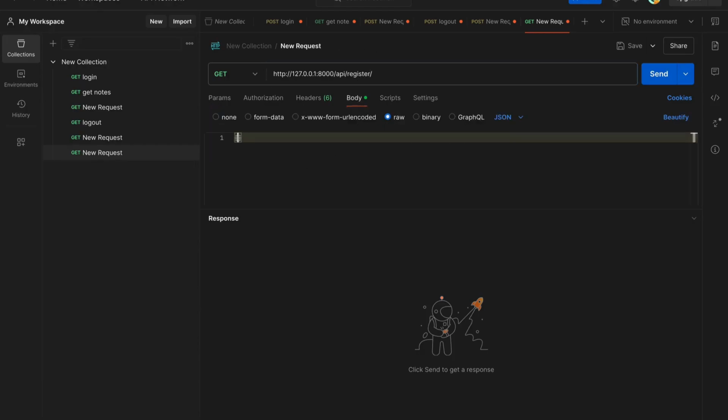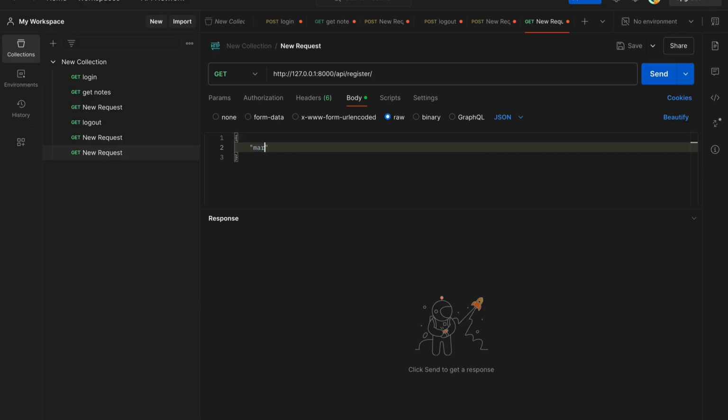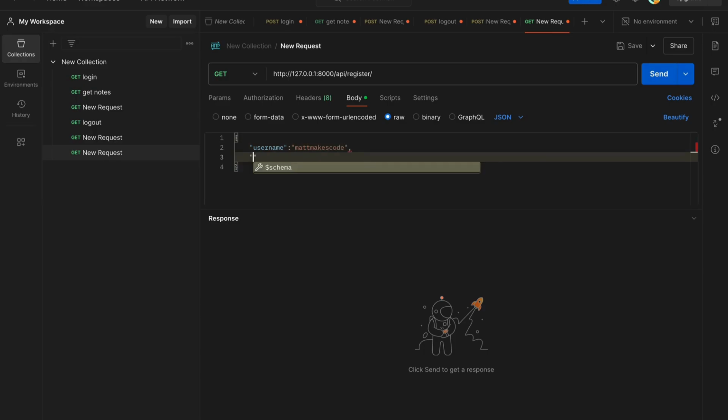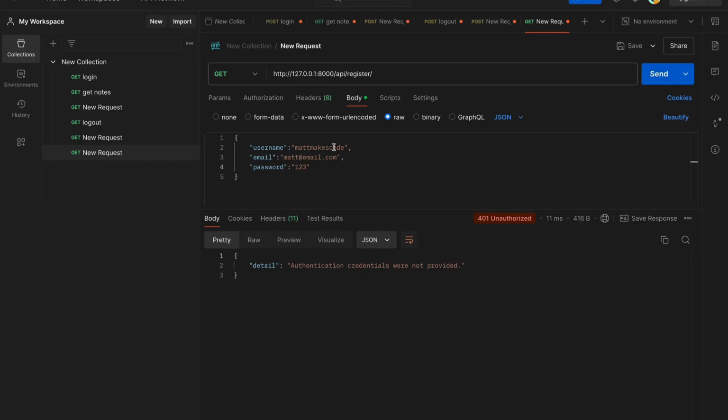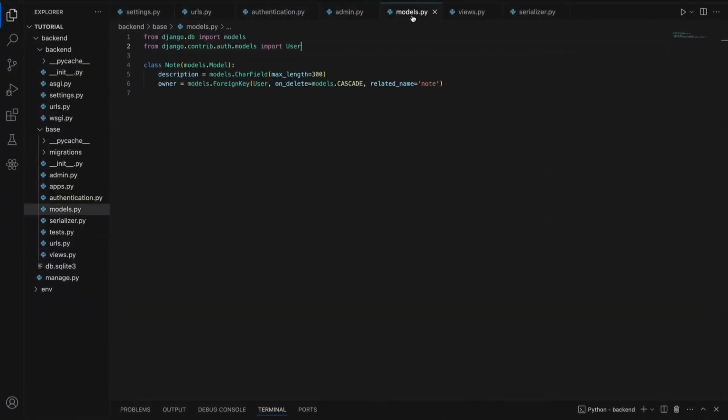So we'll give it a username, we'll do Matt username, Matt makes code, have an email of matt@email.com, and then a password of 123, and then, don't know why that didn't work.